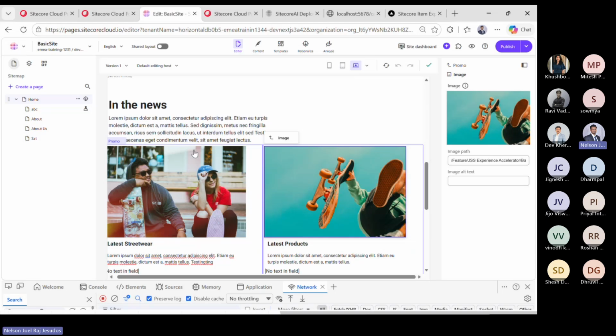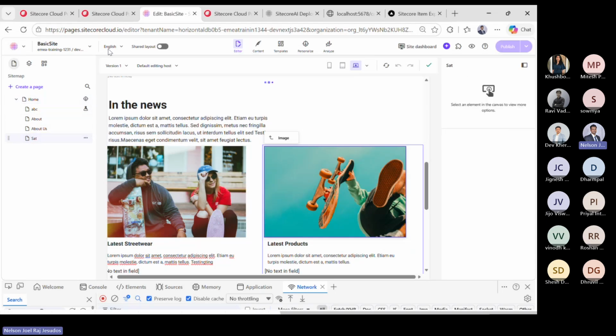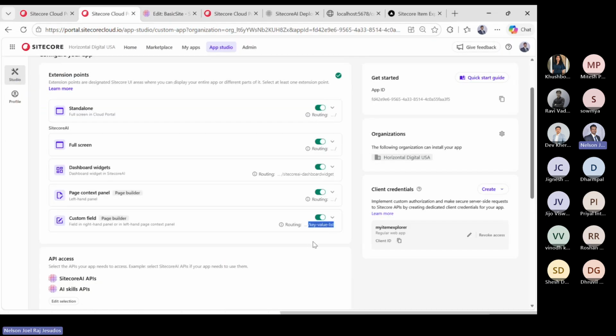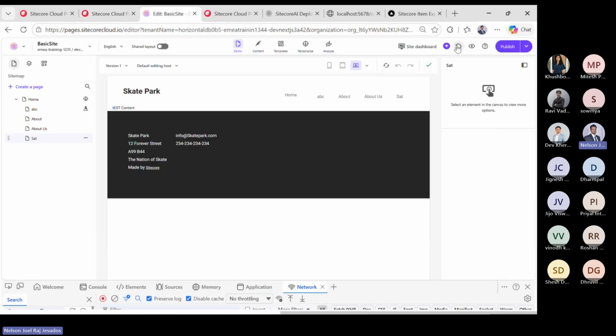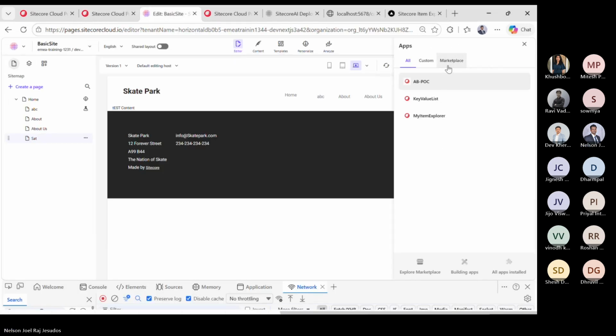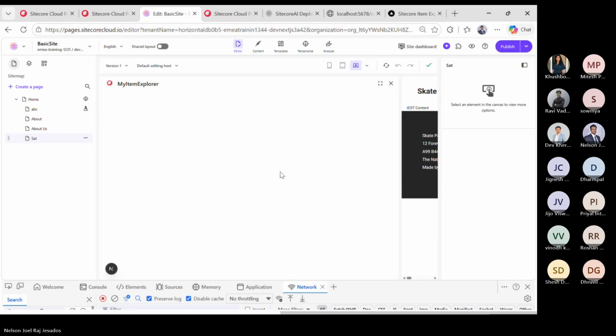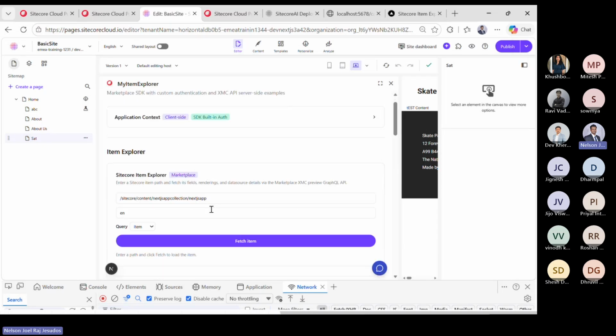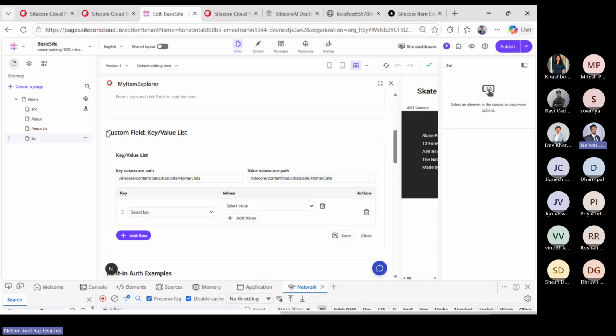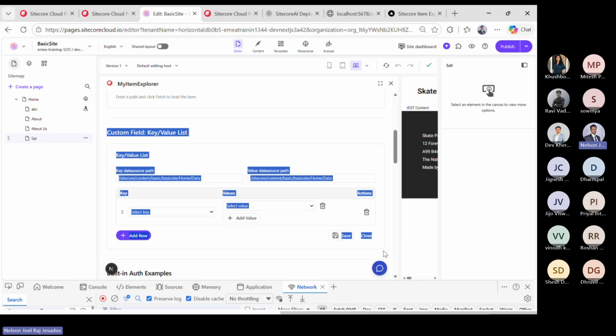So technically what will happen is, when this is added to the custom field, you can see this UI here, right? I can show the UI quickly here. You can see this custom page layout route. This layout route is actually coming from the key value list route only.